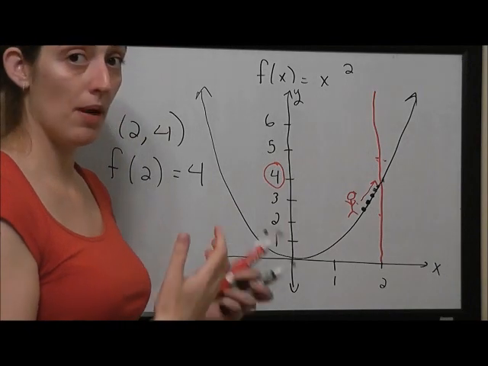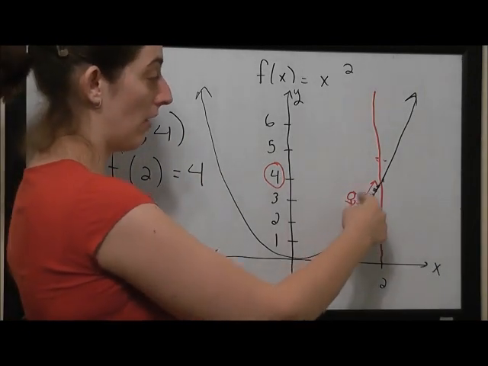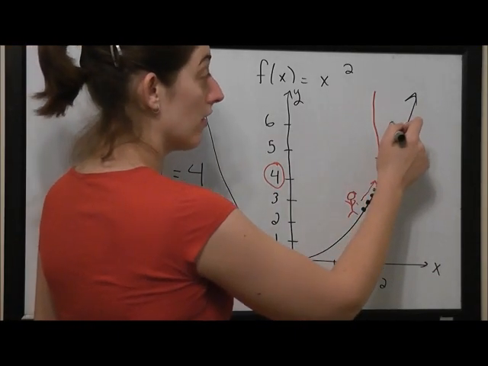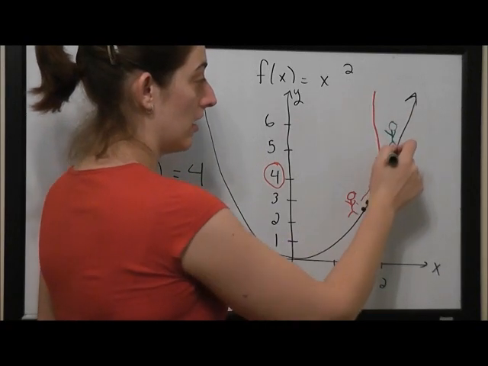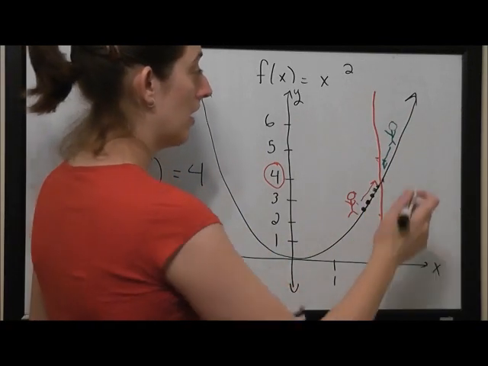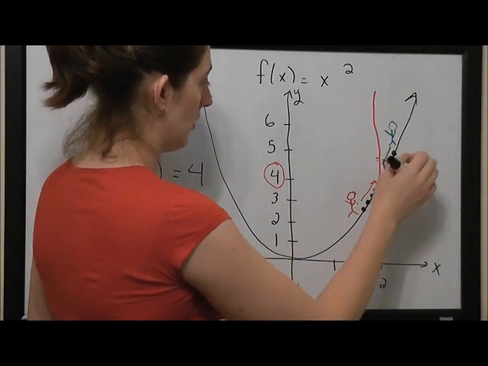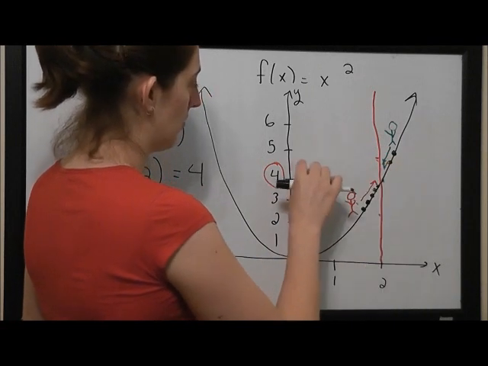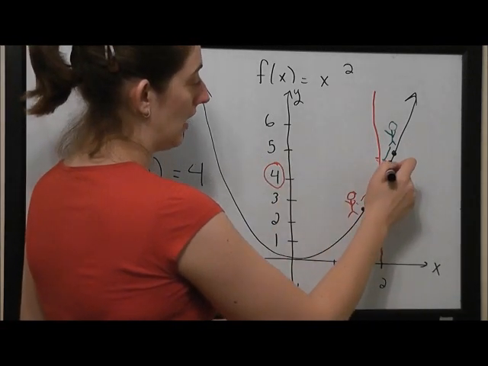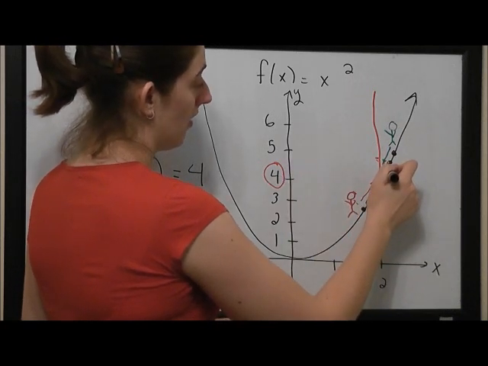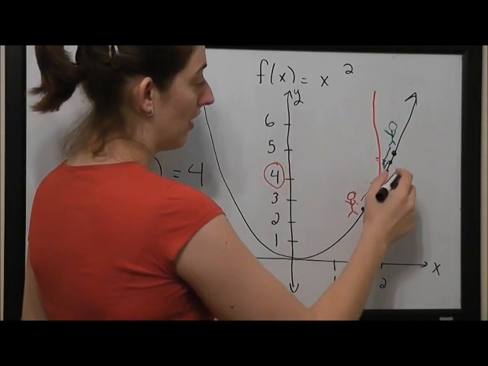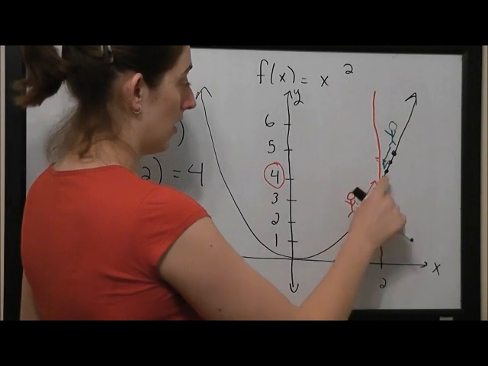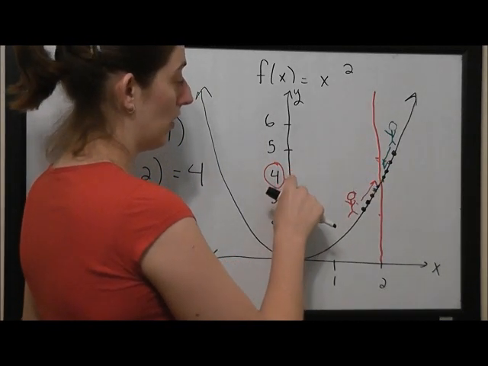But when we talk about being around a point, we're not just talking about left of it, we're talking all the way around. So I also want to know what happens if I stood on the other side and walked towards that line. Okay? So each step is going to be at a point. It looks like maybe my height's around 5. I take another step, and it gets more like 4.8. Take another step, and it looks like maybe it's 4 1/2. Another step, 4 1/4. And each step is getting closer and closer to that line. My height seems to be getting closer and closer to 4.